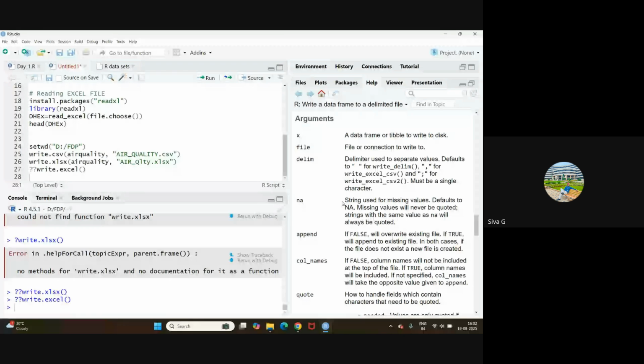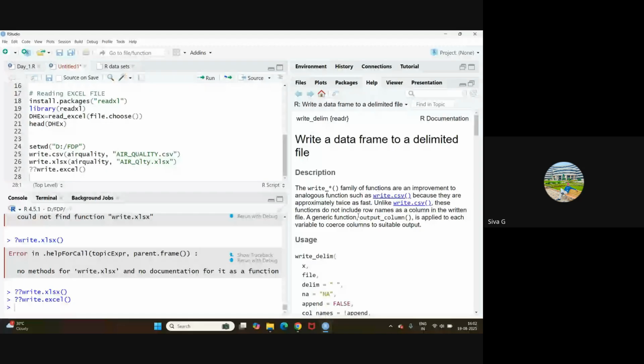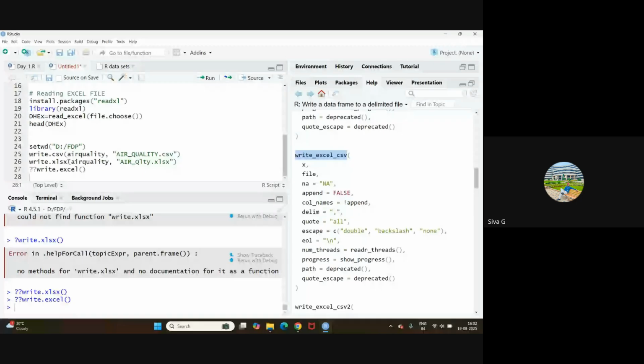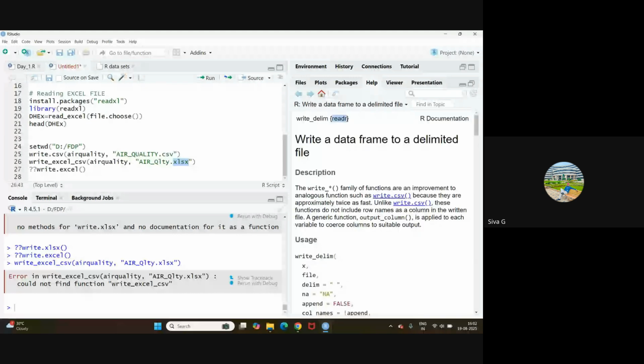Earlier, if I type write.csv, we get suggestions like that. But here, xlsx is not showing, which means maybe it requires some package. With double question mark, no results. Which means the function itself is wrong.